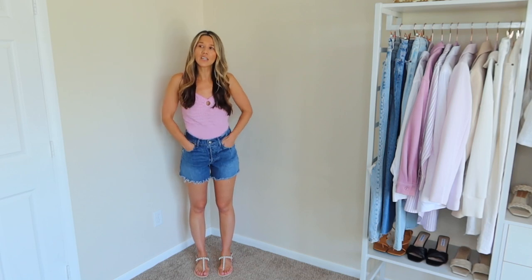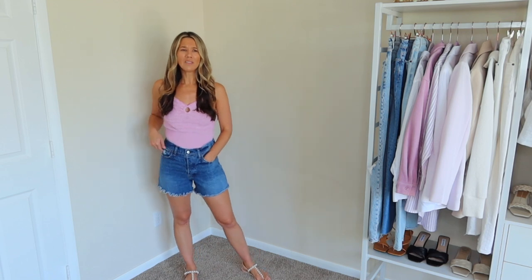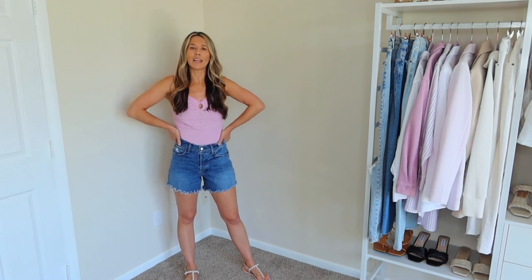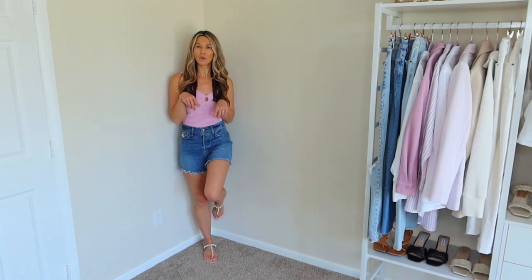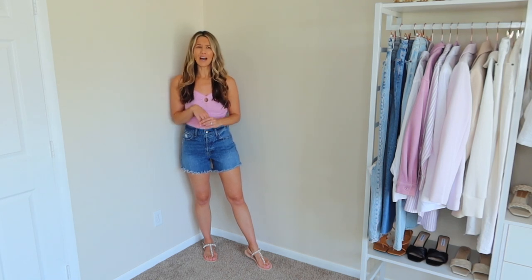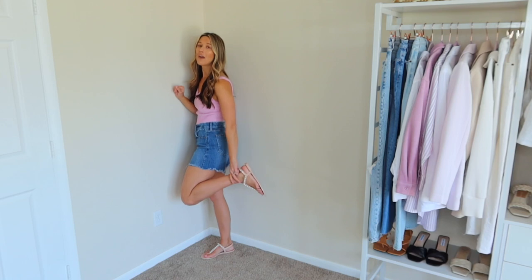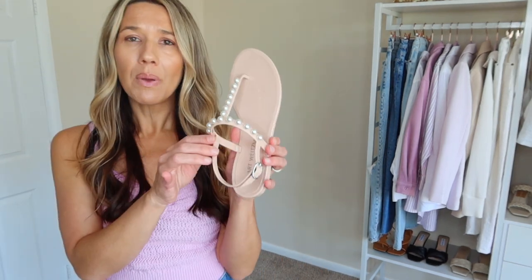The crochet material is still lightweight enough for spring and summer. I love the pink color paired with the longer dad jeans. These are dad jeans from last year but they came out with them again - I think the ones this year are a seven-inch seam. I went ahead and paired the outfit with these pink pearl slides by Stuart Weitzman. I got them around a year ago and I love them.